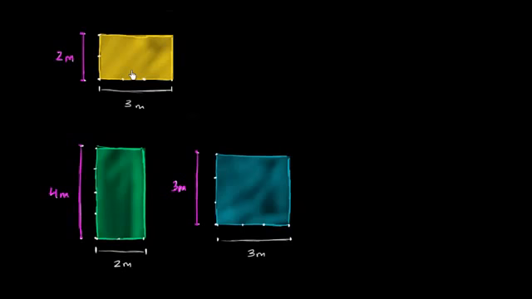I've got three rectangles here, and I also have their dimensions. I have their height and their width. And in fact, this one right here has the same height and width, so this is actually a square. So let's think about how much space they each take up on my screen.